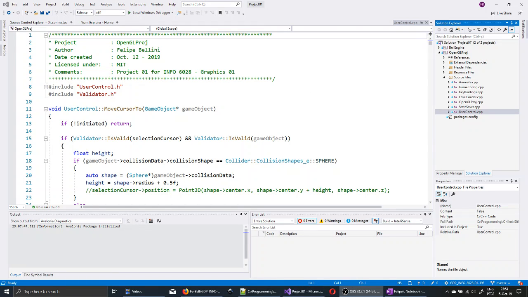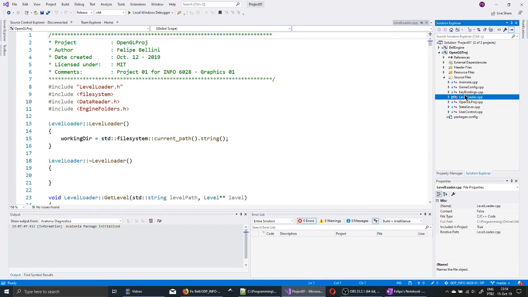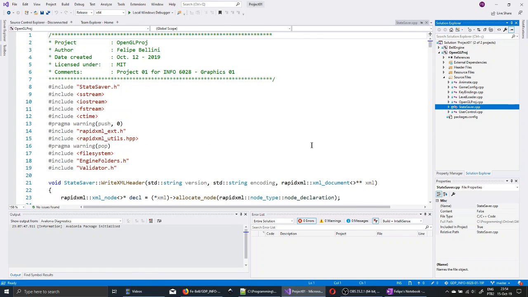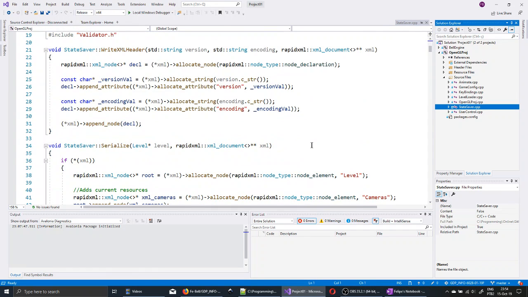It is important to mention that the content displayed by the game, also known as the level, is dynamically loaded from a file. The current state of our level can also be exported to a file of the same format. This is a reference to level loader and state saver. This is also true for the game configuration, such as screen proportions and the keyboard controls for user interaction. This is a reference to game config and key bindings.